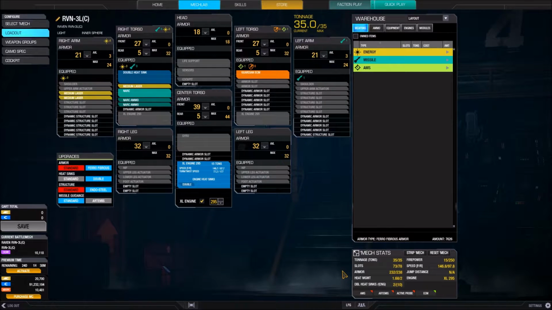We'll cover that a little bit more in detail once we get into the loadout section, but for right now all we need to know is that equipment takes up slots, and our BattleMech has a total of 78 slots available, and this number on the left here lets me know how many I've used, so I've used 73. That's all there is for the slots.